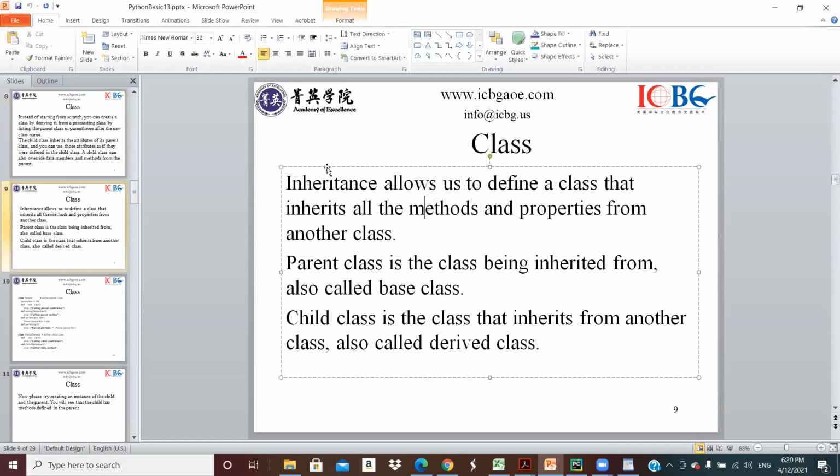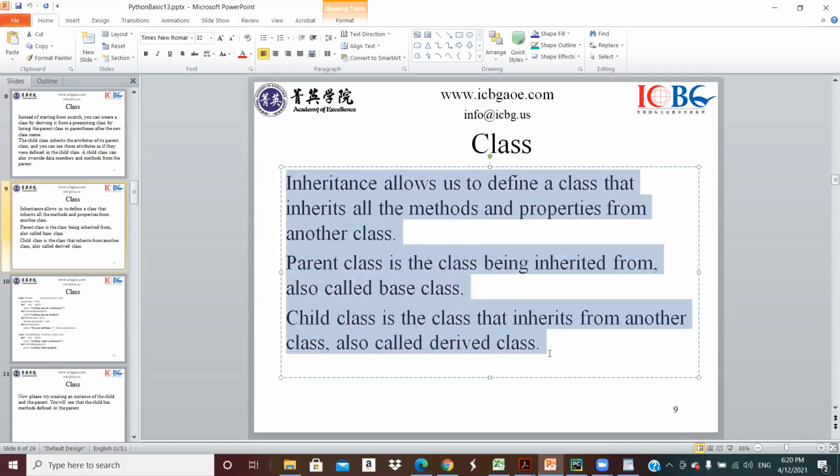Guys, so let me get a lecture. Can you help me read this one? Inheritance allows us to define a class that inherits all the methods and properties from another class. Parent class is the class being inherited from, also called a base class.